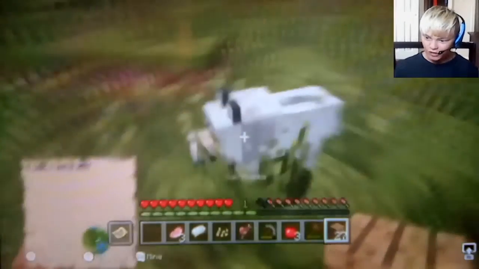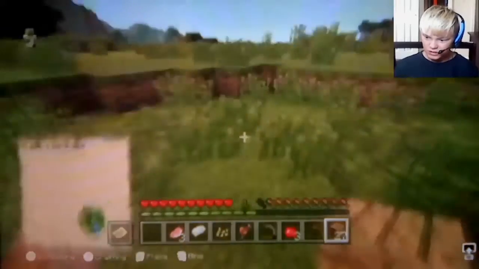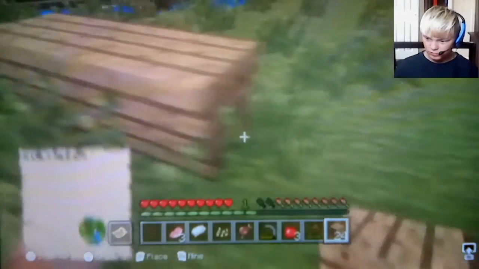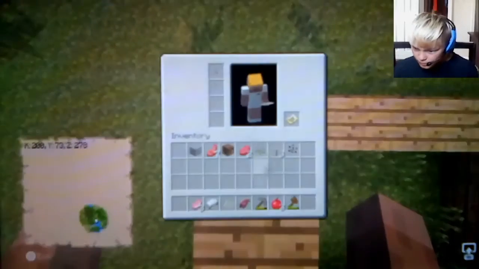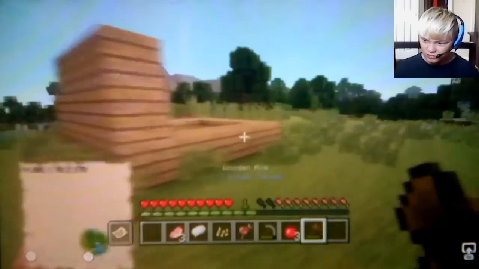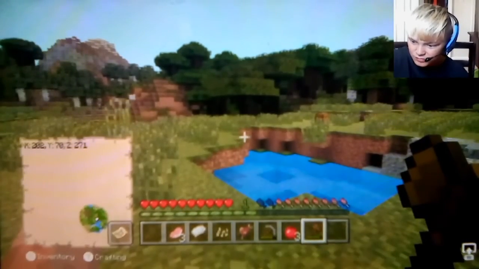Ooh, a wolf. Wow. That's a little surprising. I see a wolf, but who cares? So what I'm gonna do is make a little shelter like so. Oh dang it, I'm gonna need some more wood. Why do I hear a skeleton? Hold on, let me turn my volume up. There we go.